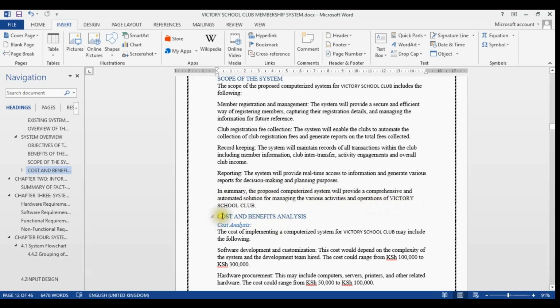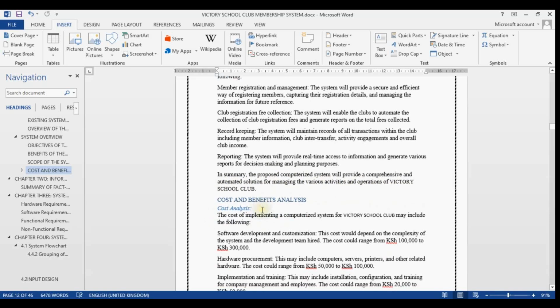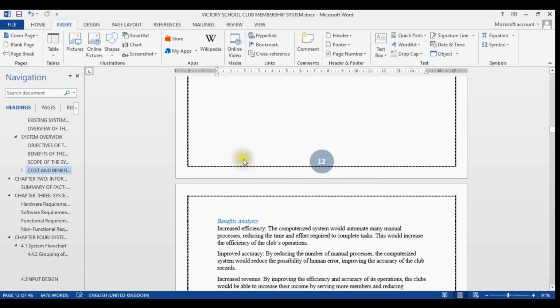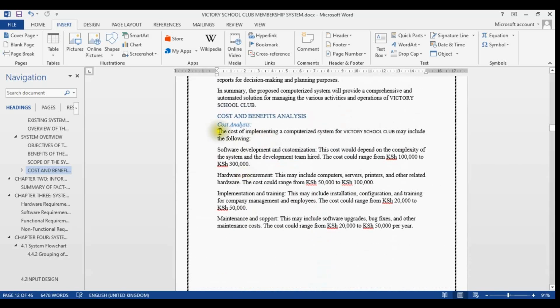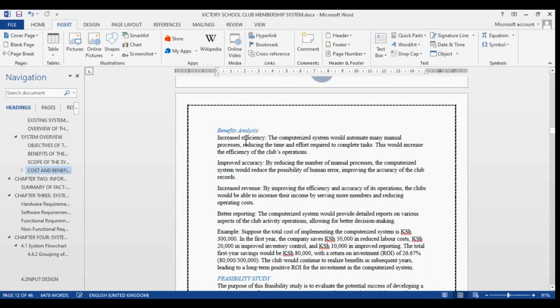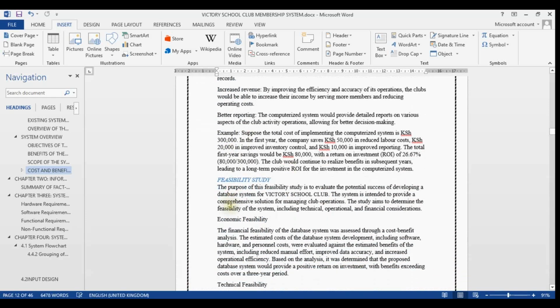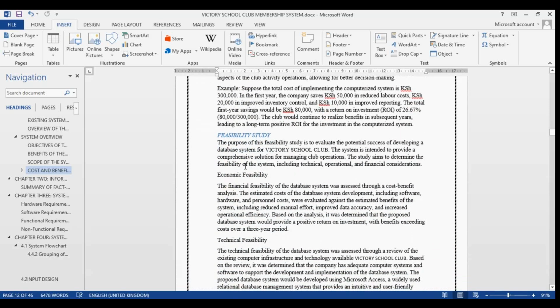In this case, you can now go to cost and benefits analysis. Although this one is usually not a major consideration, you can decide to carry out some cost analysis. You can usually go to what you call a feasibility study.